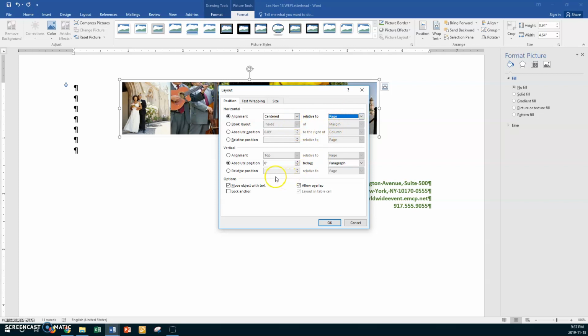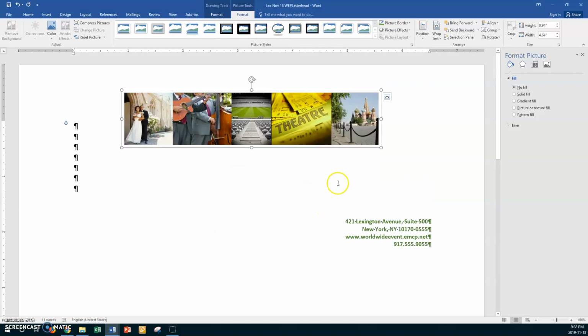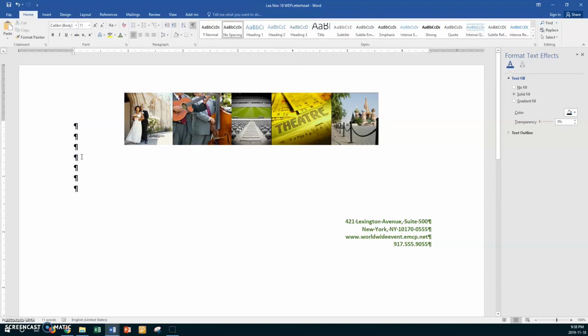In the vertical section, it tells you to put in 0.5. Okay, so put in 0.5. It's going to be from the top, and below page. Below page. All right, so make sure you've got that. And now click OK. And so therefore you should see they'll be centered horizontally, and you've got them a half inch from the top, and that's what they always tell you to leave as your margin for letterhead, which this eventually will be. All right, and so save your work.